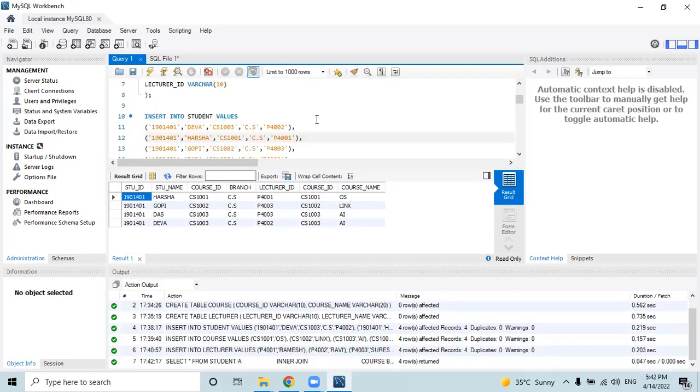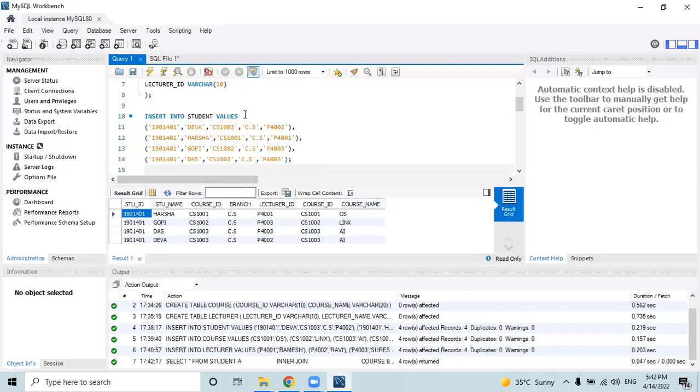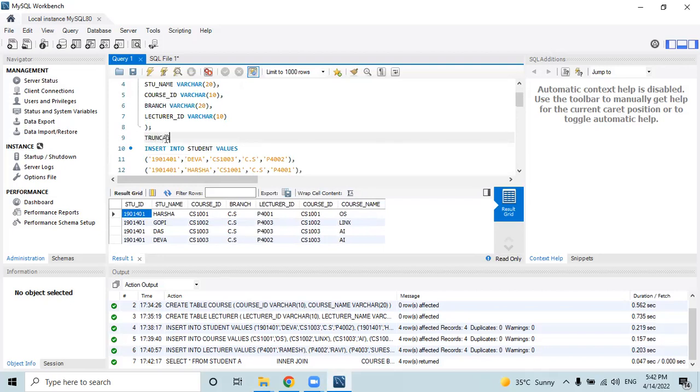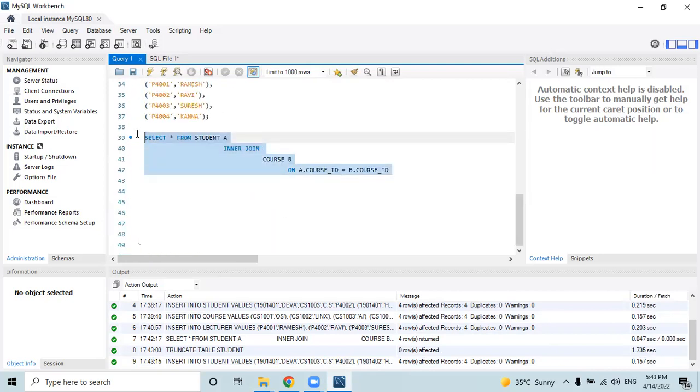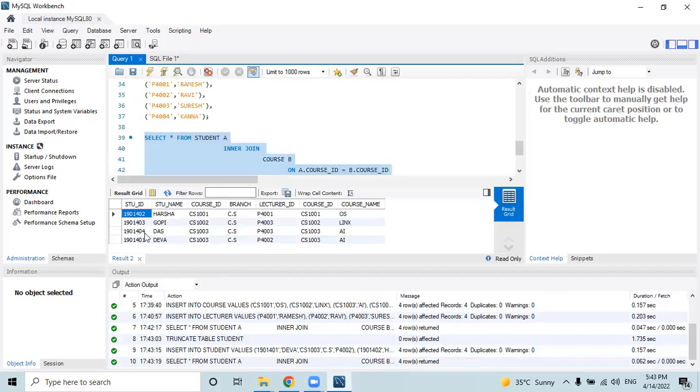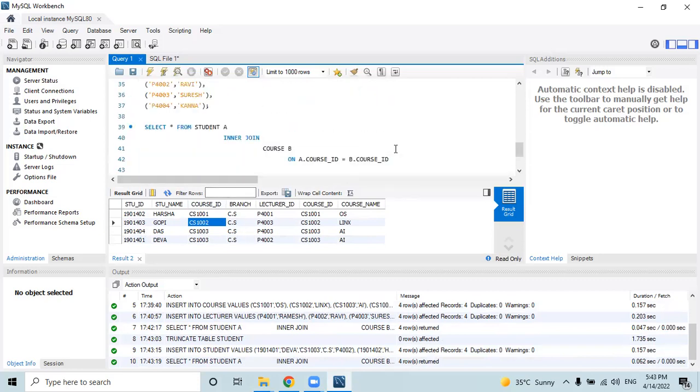Yes, we did a little mistake. One second, because we have given all the same rows, but it's okay. But to better understand it, we have to give the unique values. Let me truncate this table. So table got truncated. Now let us insert again. Okay, now run this. See the course ID is 1. So on what basis we got this data, based on the course ID. If you see whatever the unique records are, whatever the match records from the table 1 and table 2.